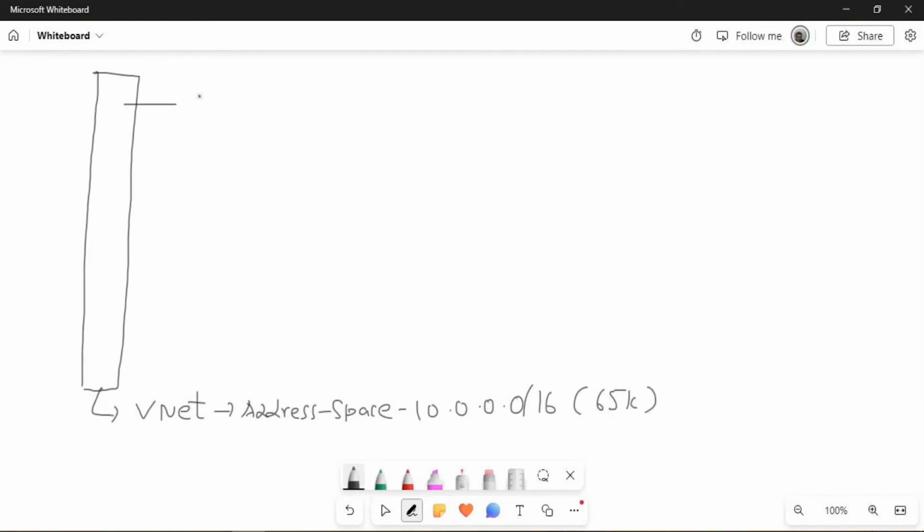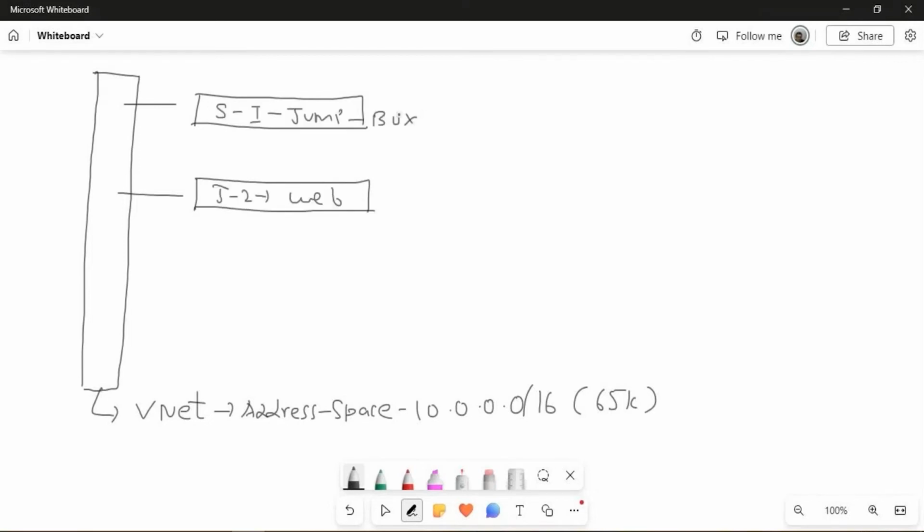And logically, we create subnets, say subnet number 1. My first subnet range is 10.0.0.0/24, and my second subnet will be 10.0.10.0. This way we build as many subnets as per our need.